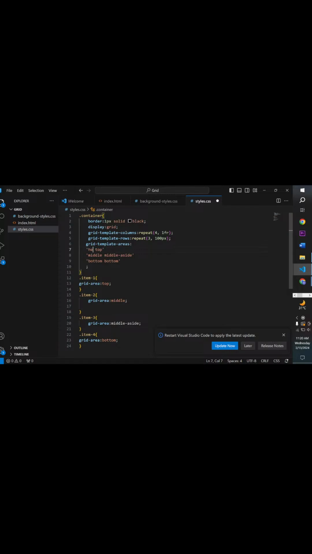I wanted to use that at the beginning, but I just didn't use it for some reason. Header. Then middle, then middle aside. So I'll just do main, or whatever you call it. Let's just call it main. Then main aside. Then I'm going to do footer or bottom, and the footer side.